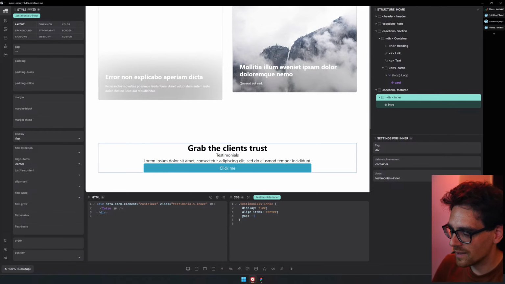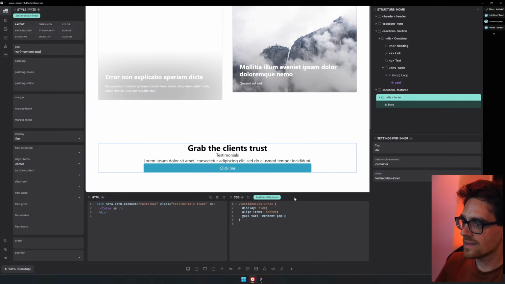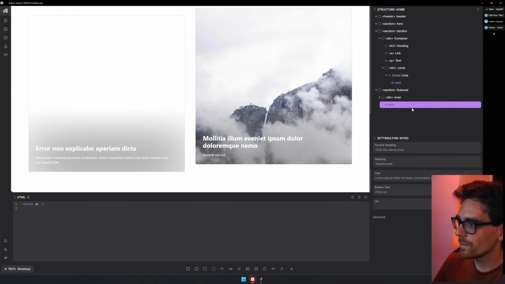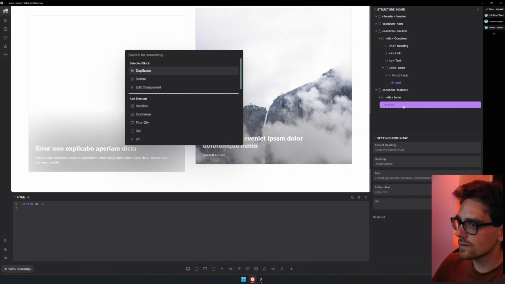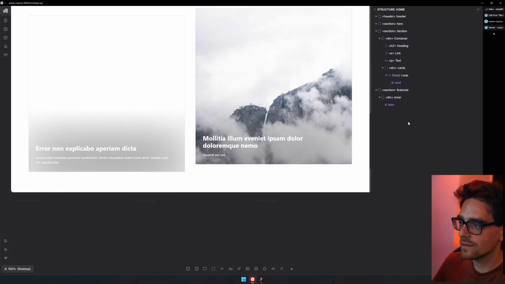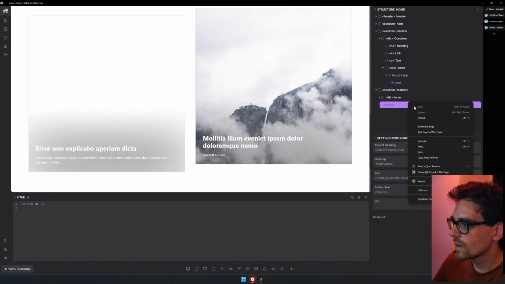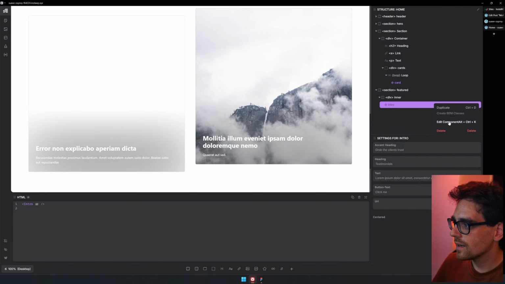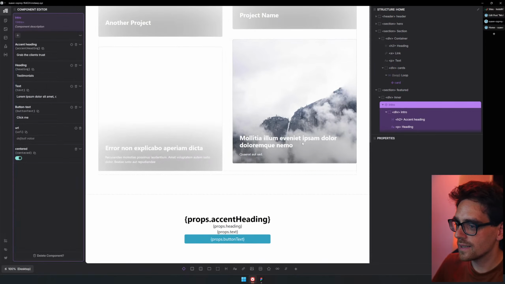And then here we can add dash content gap, something like that. It doesn't look like it's gapping the content, because it's not in the proper field. So in here, that's a little bit Control K. How do we edit? Alt Control K, all right? Control Alt K, there we go.